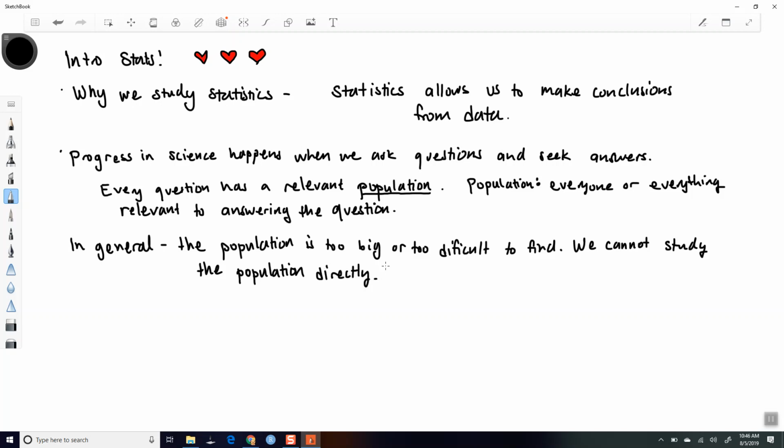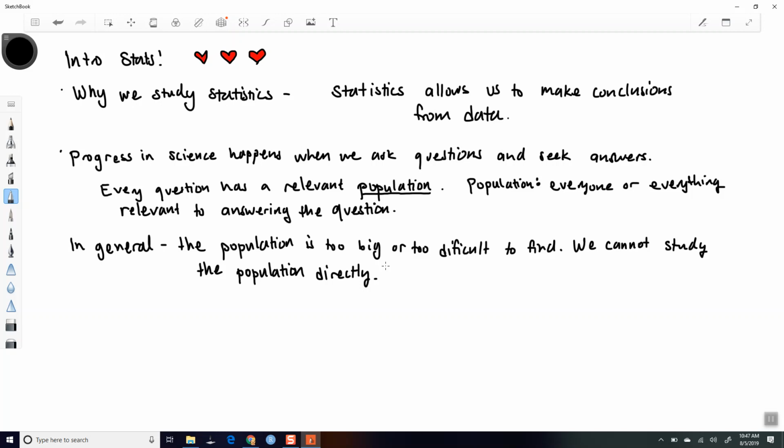Okay, so again, going back to talking about lung cancer and people with lung cancer, we don't even know who has lung cancer. There's a lot of people who have lung cancer that haven't gone to the doctor and aren't even aware that they have lung cancer, okay? And so we cannot even study this population directly because we don't even know who's in it, okay? And so anyway, when we ask a question, there's a relevant population, at least some hypothetical relevant population, but we often don't have direct access to it, okay?